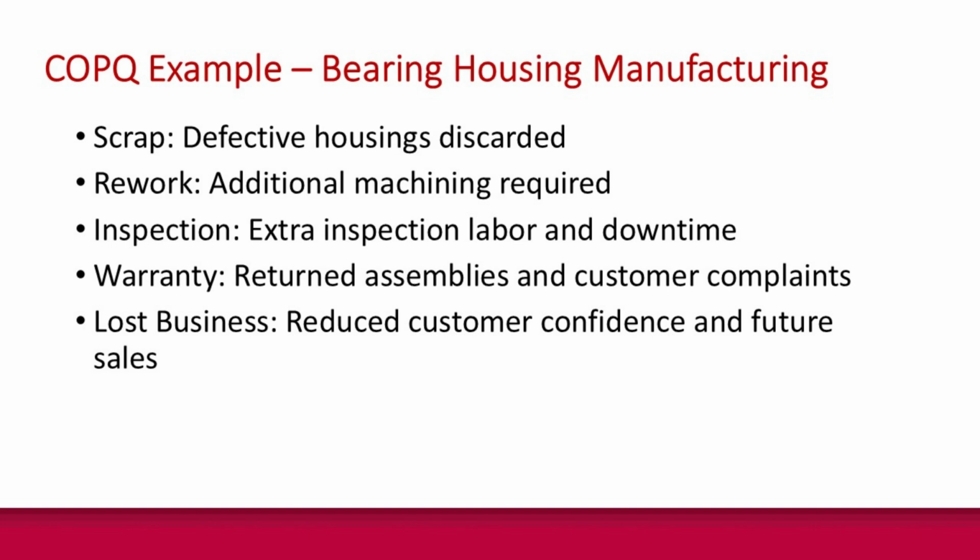Let's look at how the cost of poor quality, or COPQ, appears in a real manufacturing example. In the bearing housing process, poor quality leads to several types of cost. Scrap. Defective housings must be discarded, wasting materials and labor. Rework. Additional machining is required to fix parts that don't meet specifications. Inspection. Extra inspection labor and downtime add to production costs.